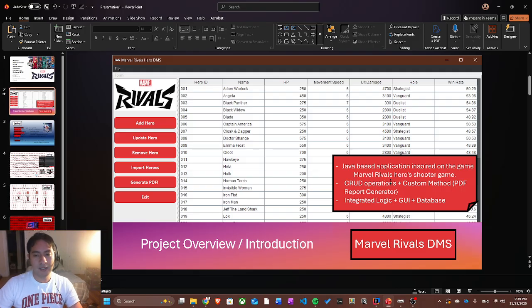In my case, I have been playing this game called Marvel Rivals, an interesting shooting game, and I downloaded all the information from the heroes, such as hero ID, name, HP, movement speed, ultimate health point, ult damage, role, and win rate. Initially, we were assigned to do the CRUD operations: creation, update, delete, and remove, and also to integrate our custom method as a PDF report generator. So this is a little background.